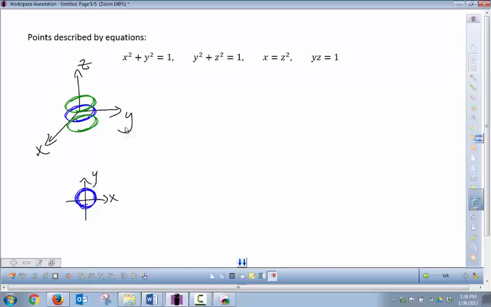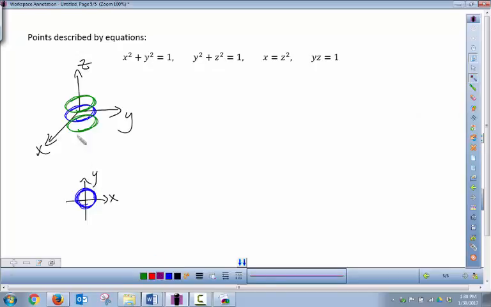So what we could say is that it doesn't matter what the z is, the x and y is always going to generate a circle. So at z is equal to 0, you get a circle. Z is equal to 1, you get a circle. Z is equal to -1, you get a circle. Z is equal to whatever, you get a circle. So eventually you'll get a bunch of these circles that would become solid if you sweep it up and down.